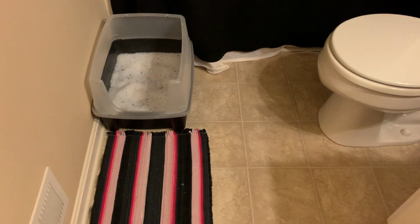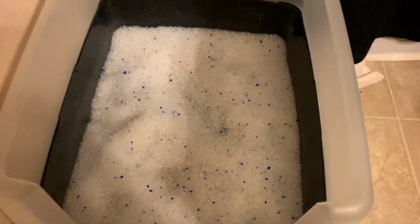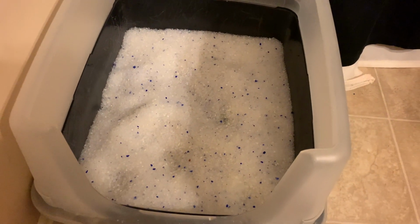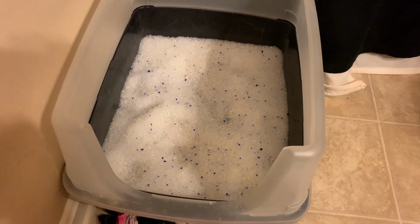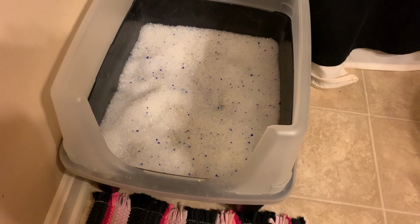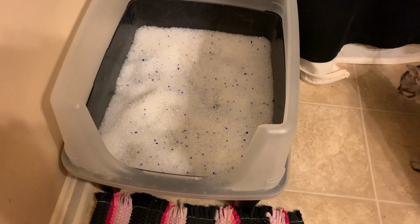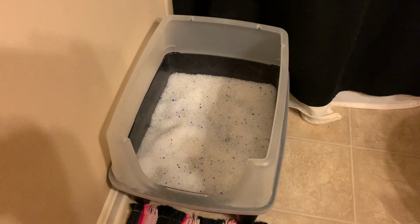Okay, I just want to remark on how clean this litter box is. She just used it and I missed it, but you can see where she's been digging around in it. It is now March 4th. It's actually after midnight on March 3rd, but I put this down on like the 16th or 17th, and the only thing is she has not pooped in this thing yet. She won't do it. So that's the only thing that's discouraging.